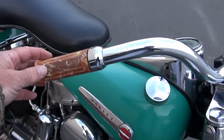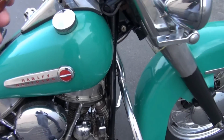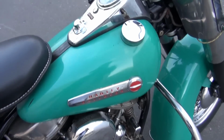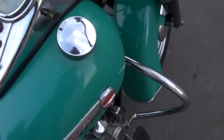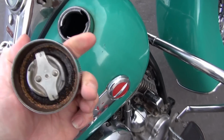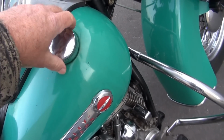These are accessory hand grips. Unbelievably clean and beautiful speedball emblems here. 16,000 real miles. These are original gas caps. Look how clean this is. Bike is just amazing, amazing condition.